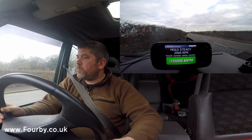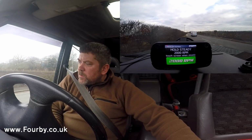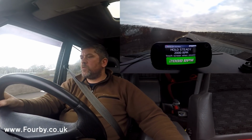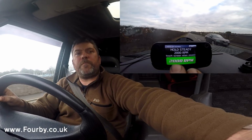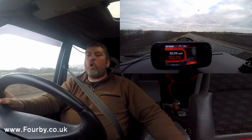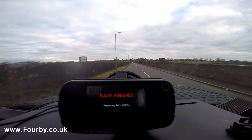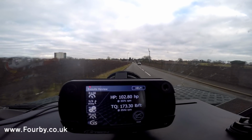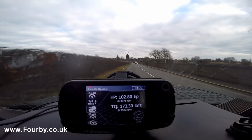To do a torque pull. Here it goes. RPM. Let's go. It's three, three and a half, four, onto the limiter, and coast. A 102 horsepower. Wow. 102 horsepower.